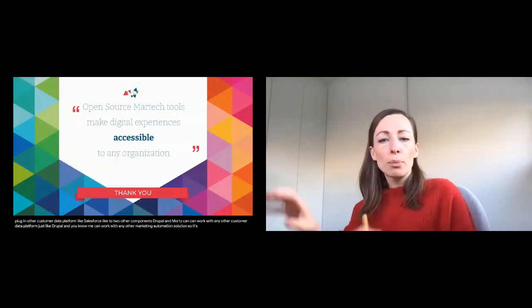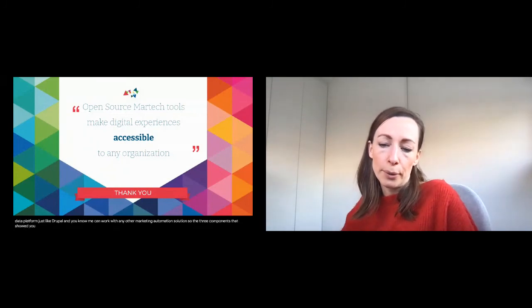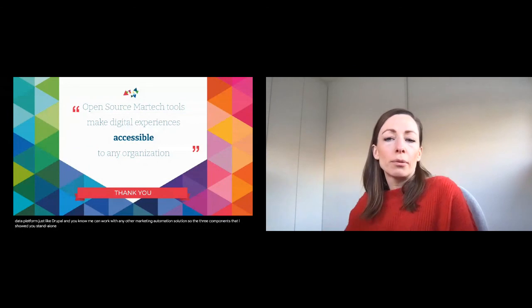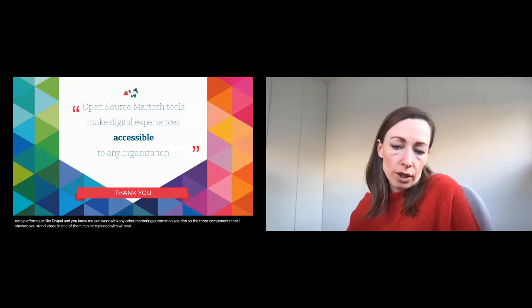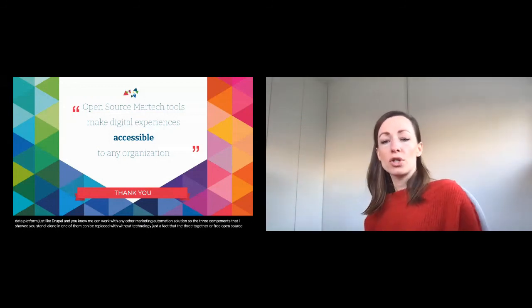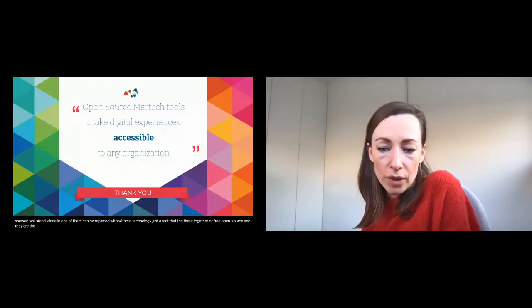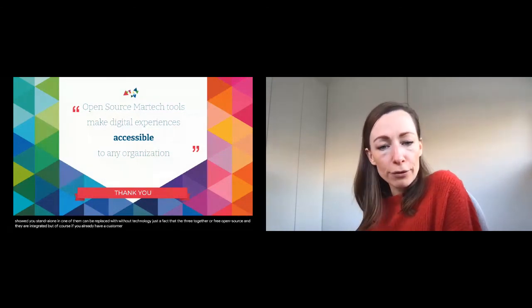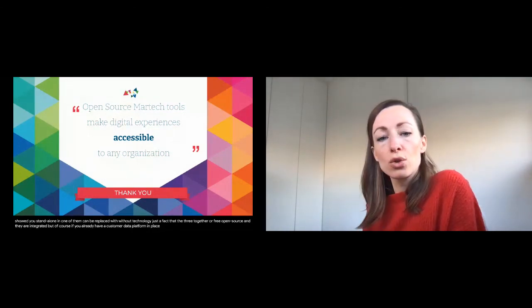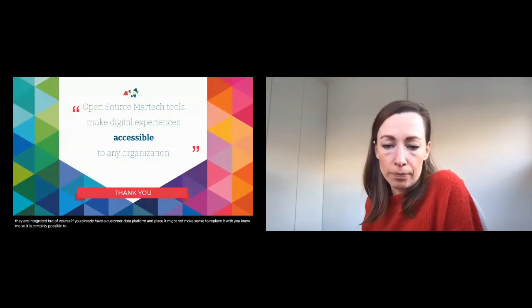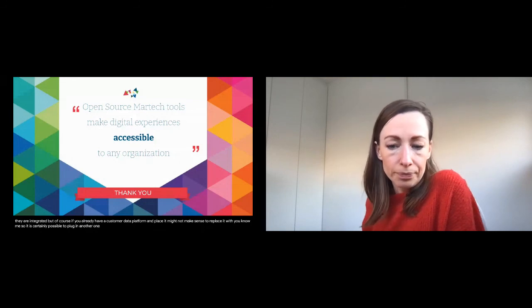So the three components that I've shown you all work standalone, and any one of them can be replaced with other technology. It's just that the three together are fully open source and neatly integrated. But of course, if you already have a customer data platform in place, it might not make sense to replace it with Unomi. So it is certainly possible to plug in another one.